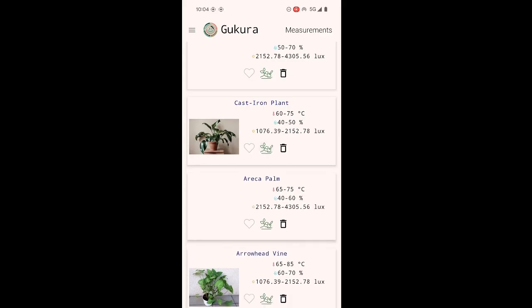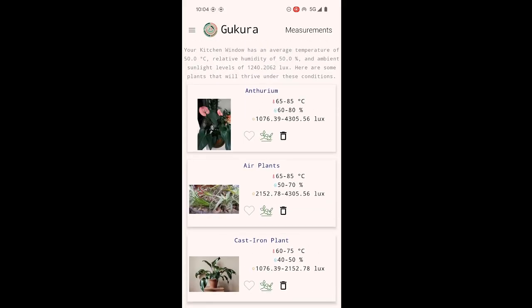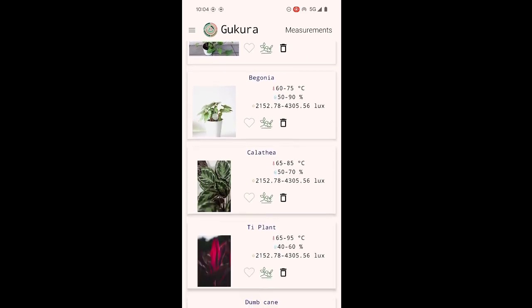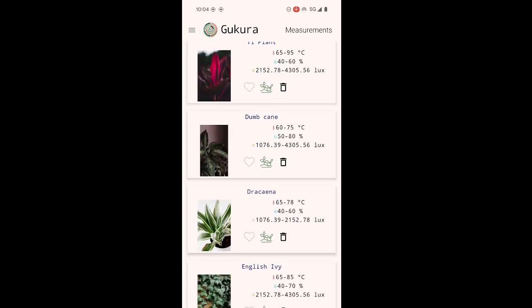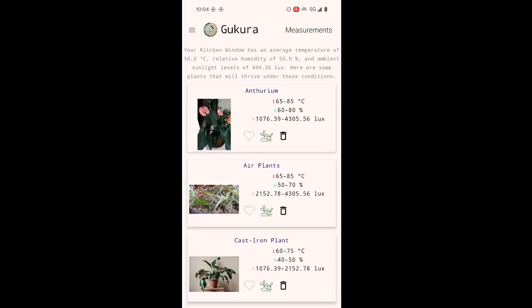My internet connection sucks, so there's some pop-in issues with the images there. But yeah, it's not bad for a pre-alpha, right? So you can plant these now in the kitchen, or at least assign them to the kitchen. I think the assumption of the app is that you have these plants, or are going to buy them or have them, and you put them in there.